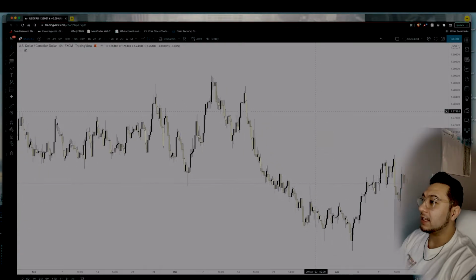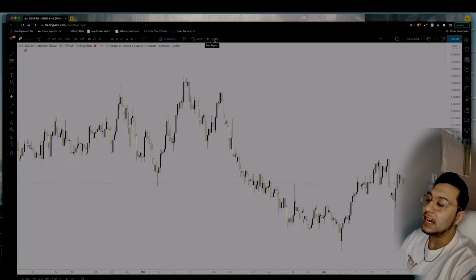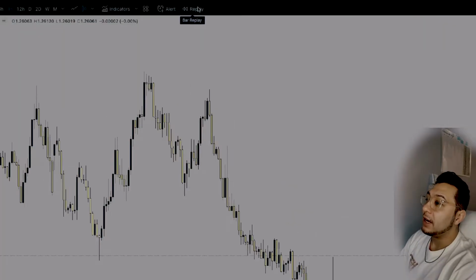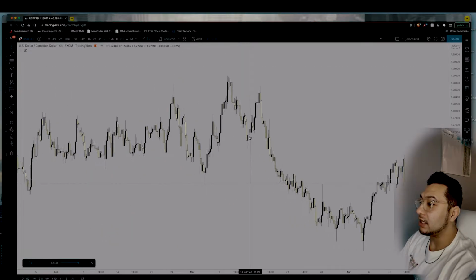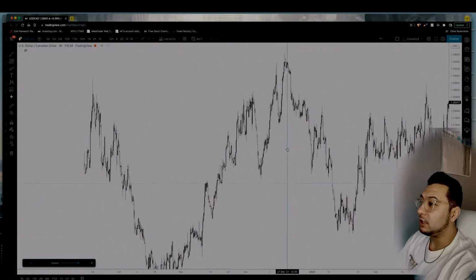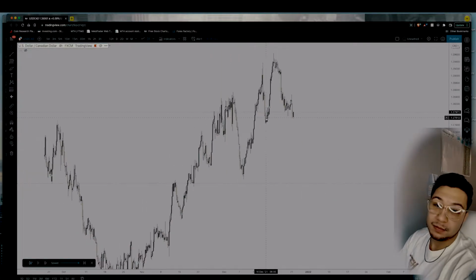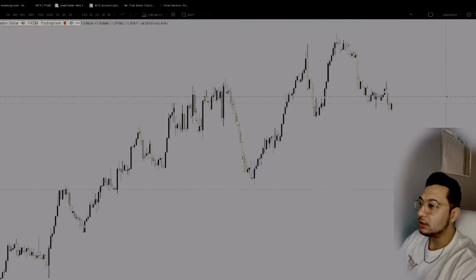To start backtesting, you're going to need TradingView Pro. You don't necessarily have to have it, but to use the bar replay mode feature, which I will be using, does require TradingView Pro. If you're unfamiliar with the bar replay mode tool, essentially it's at the top right next to alerts, and you can choose a different point in time, and TradingView will remove all the data so that way you can apply your strategy, see how it works out, or how some type of market movement played out. But for this, we're going to start right here where I just clicked.